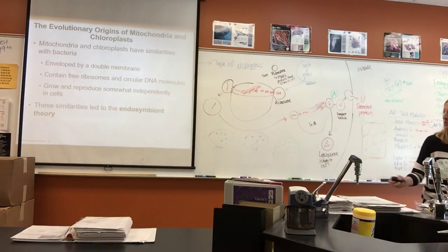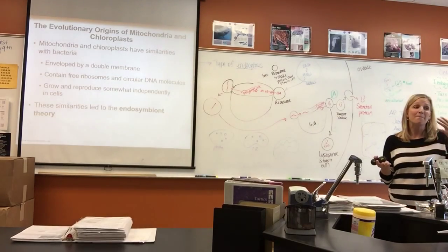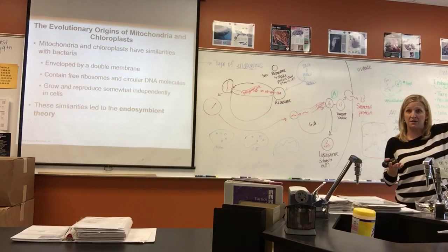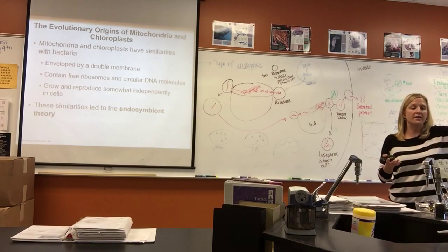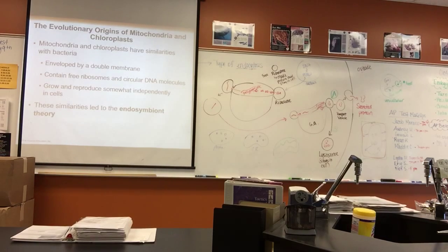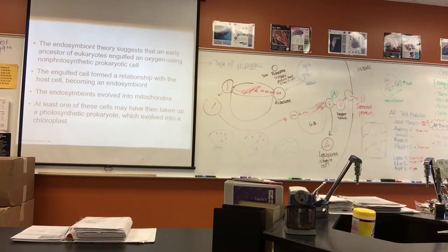So her thought was that if they can do that, since they're so similar to our very basic cells, the prokaryotes, the bacteria, maybe millions of years ago they were actually free-living organisms on their own, instead of being a part of a eukaryotic cell. So that's what the next page here is, kind of bullets her theory.